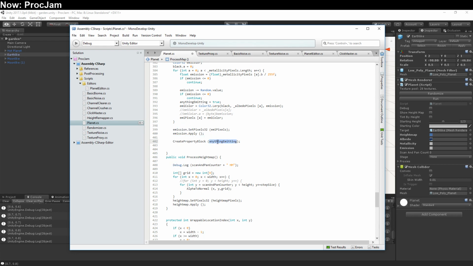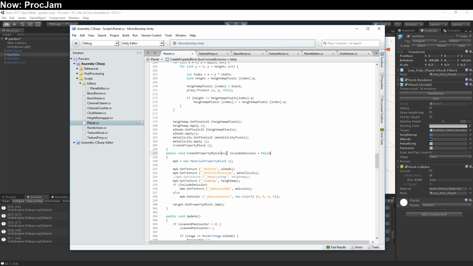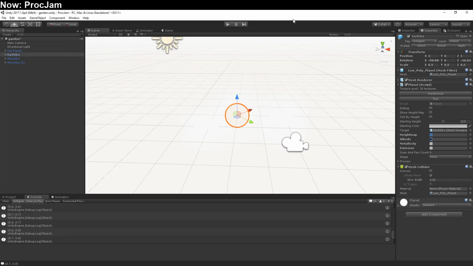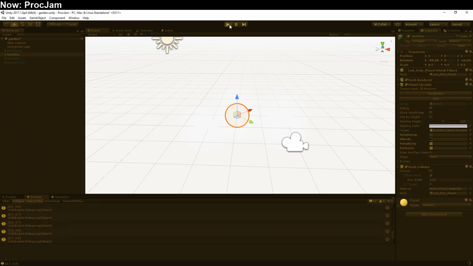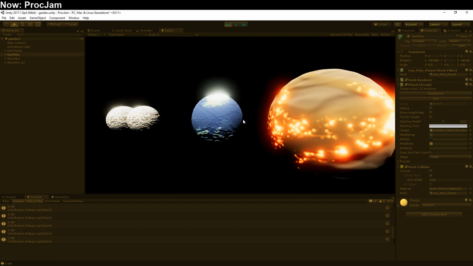And then our create property block, we're going to take out that Boolean. The only question is whether or not that's going to play nice with... Oh, I didn't let it reload, did I? I guess I did. Hurrah.